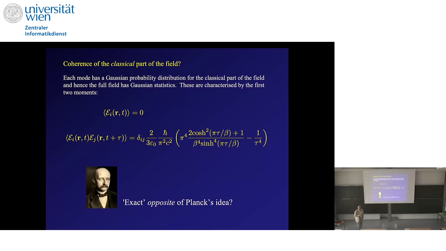So why did I say that this is the exact opposite of Planck's original idea? You maybe all know, or maybe not, but it appears that Planck's original idea was that the discretization in the spectrum came not for the field, but from the emitters. So essentially, in modern language, he was thinking about a quantum structure in the surface of your black body radiating into the classical field. That was the original conception. What we've got here is the other way around. We've got a quantized vacuum field driven by a lot of classical currents with the right statistics. Actually, I think in that sense, it's rather the flip side of what Planck proposed.